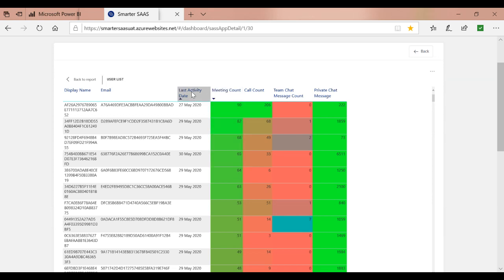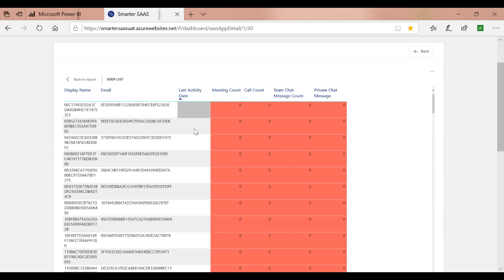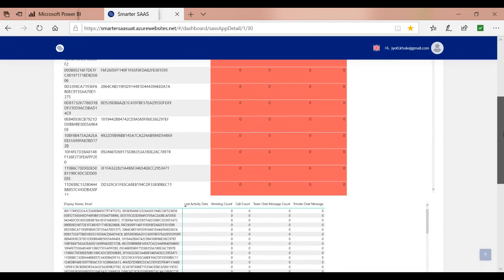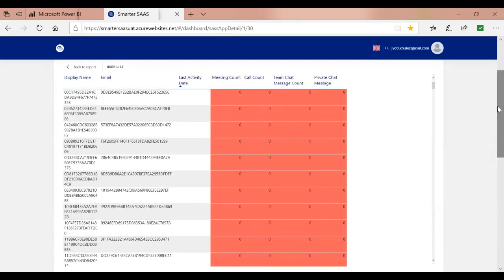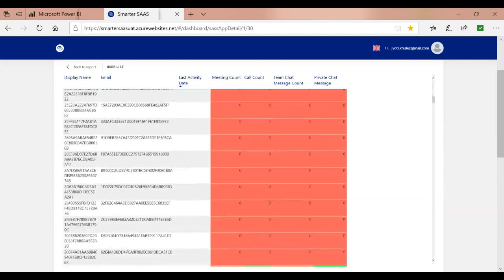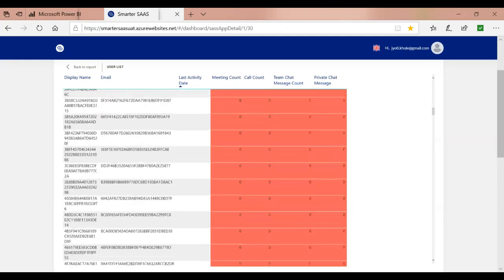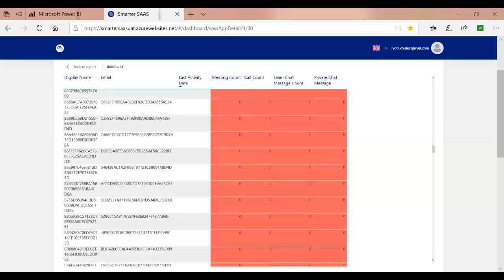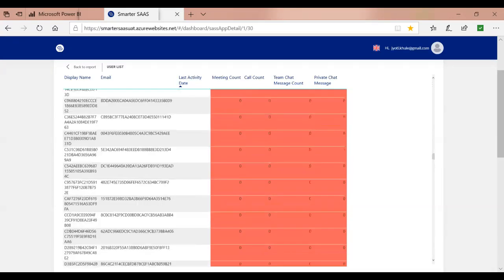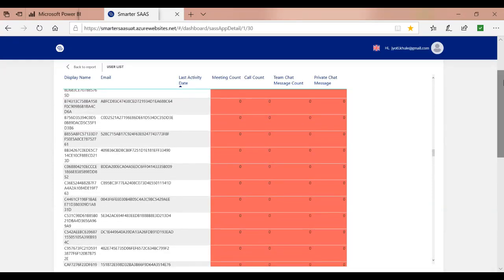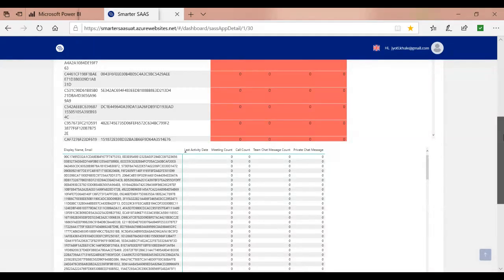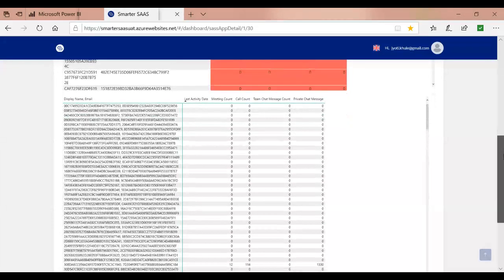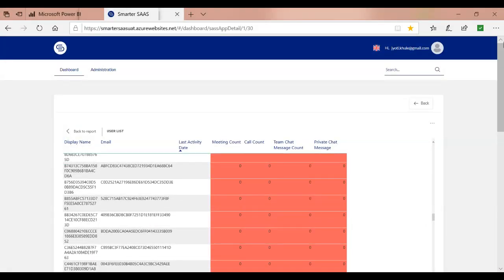If I was to go to last activity date and click there, then I can see here the people who have never used it, and they're 0 in everything. And I can also go down here and start to scroll up, and as I go up, I'm starting to see people who have got sporadic usage and the people who probably need retraining. So I get into the people who've got some usage, but overall what we're doing is identifying all of those people who are not getting anything out of Teams. Then we may run some online training, and again we can see a lot of the information there.